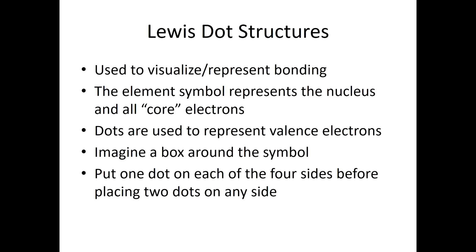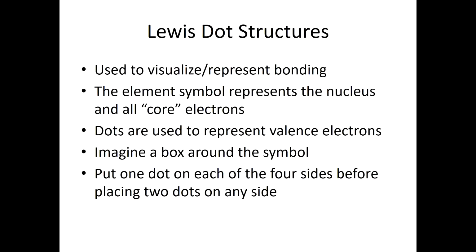This is going to be based on the number of valence electrons that an element has, so don't forget that that is based on the group number. So as you begin this section of the notes, you need to have a periodic table handy, preferably the one we colored and made notes on, so you can remember how many valence electrons an element has.